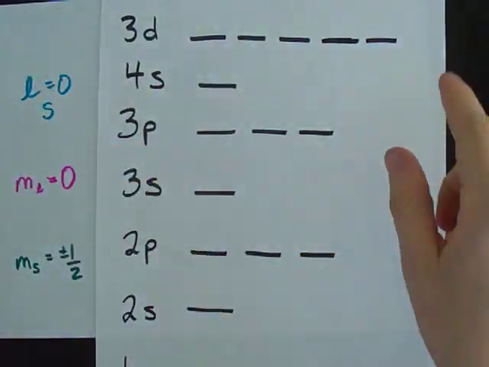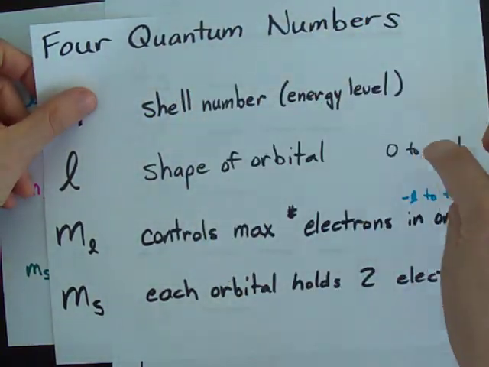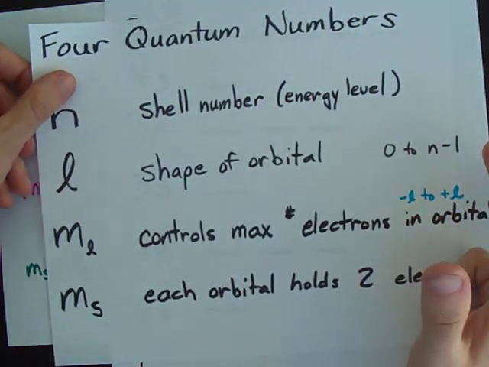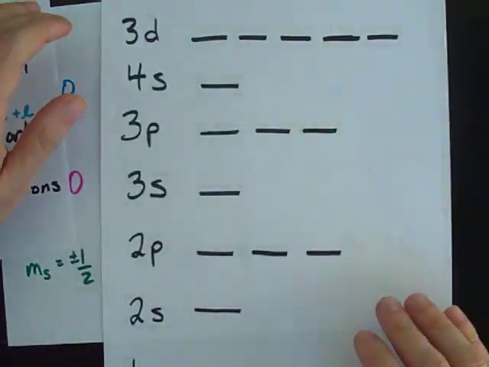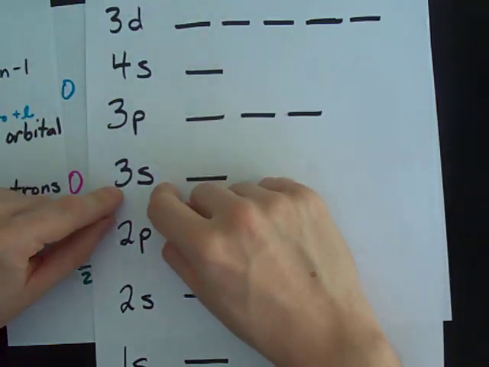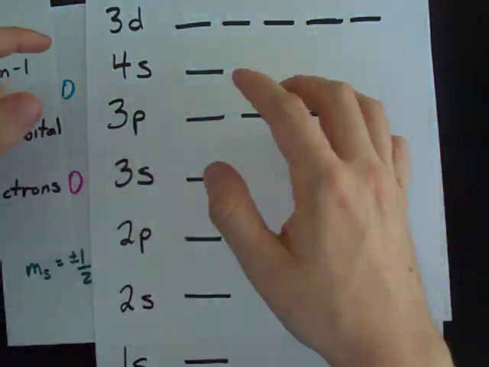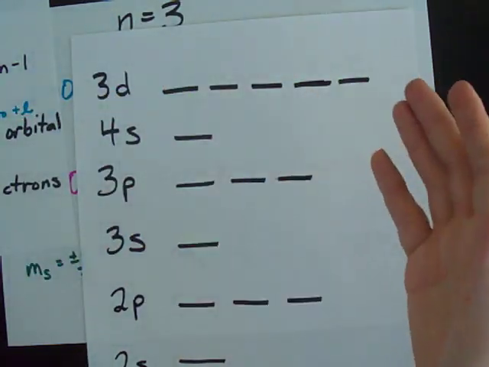So, to recap, you have four quantum numbers, and we have certain rules about each one. And the only purpose for those rules is so that we can explain why we can stick two electrons in an S, and six in a P, and ten in a D, and things like that.